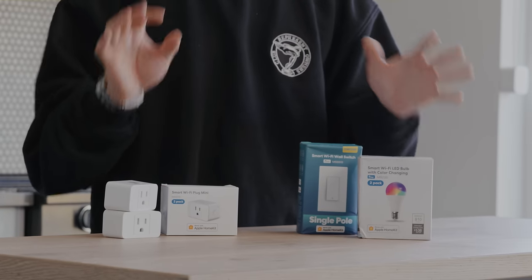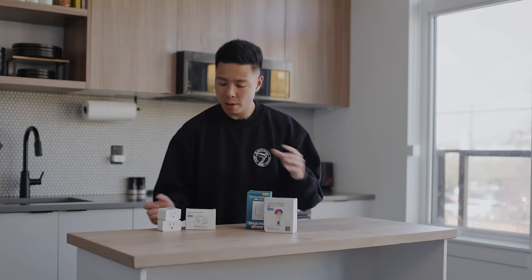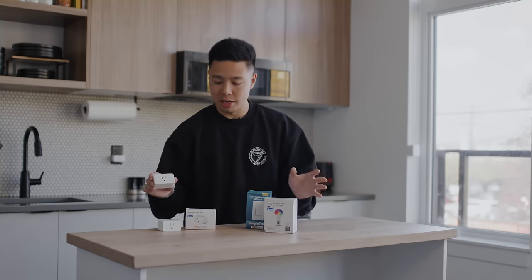The next few products we're checking out are from Miros, and these are some of my favorites when it comes to an accessible option of home tech that provides great value, especially if you purchase them in a set of two or four. The per-unit price of the Miros switch, for example, comes down to under five dollars if you buy the pack of four, and they also go on sale quite often. They are all powered by MediaTek.